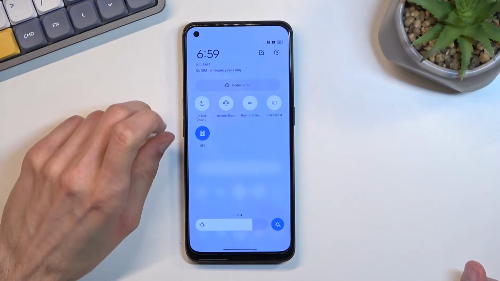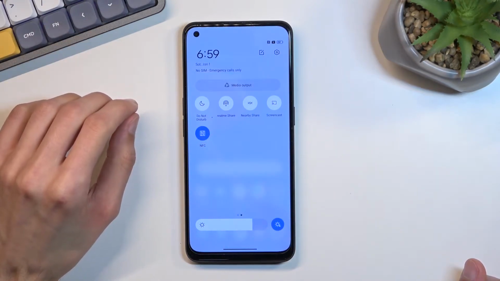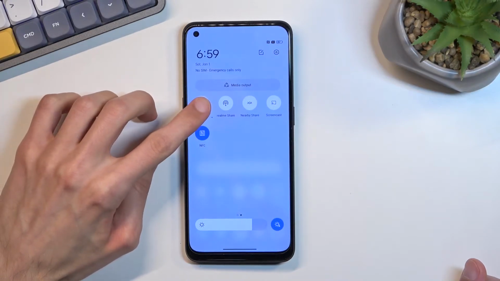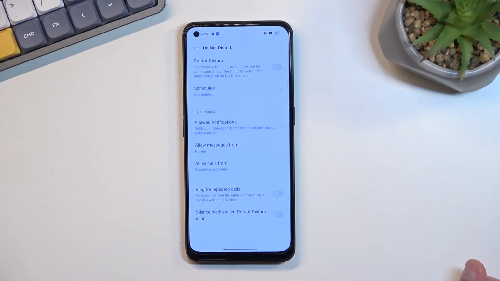So once you locate it, you can tap on it to immediately turn it on with whatever the default settings of it are, or you can hold it. This will take you to the settings where you can customize all the options for it. Now, once you have customized them, you don't have to come back here again.